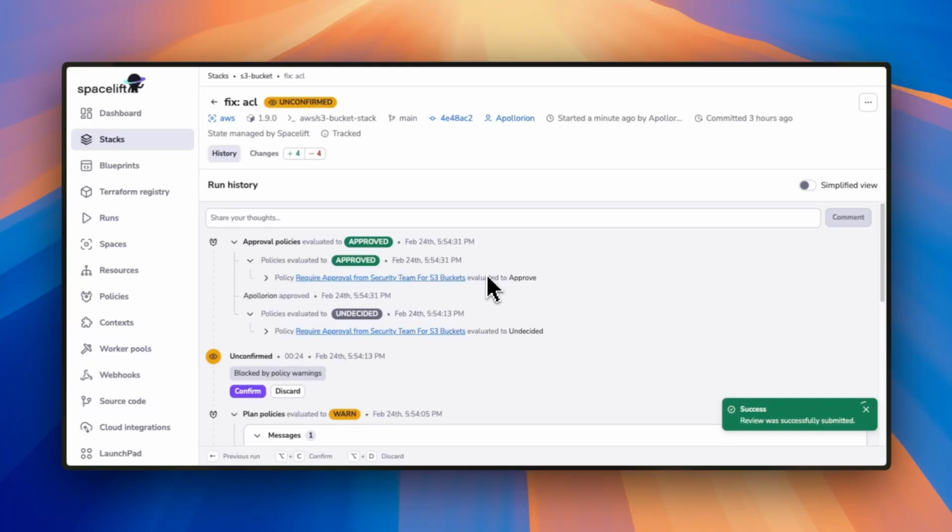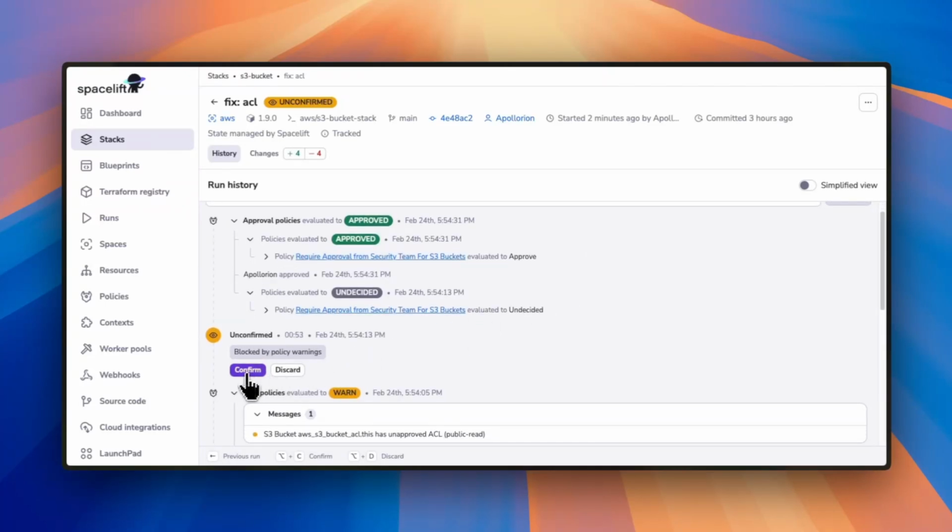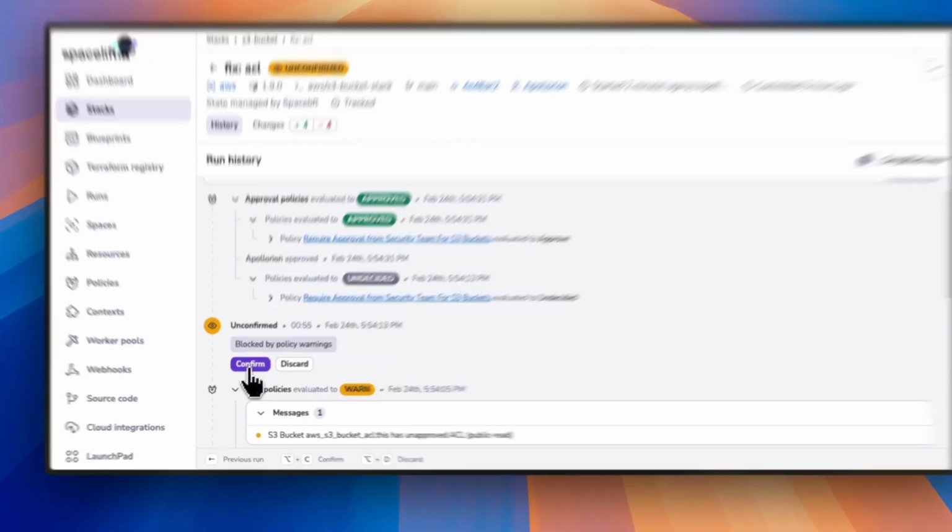Now, something that confuses a lot of people here is that when you ask for approval, you still have to have it confirmed. You can think of this like GitHub. In GitHub, when you open up a PR, you have approvals, but then you still have to merge the code after those approvals are granted. So this is basically a two-step process. You get the approval, your security team says it looks good, you're able to apply this code, and then you come back in here and merge the pull request. I put up air quotes and click confirm.